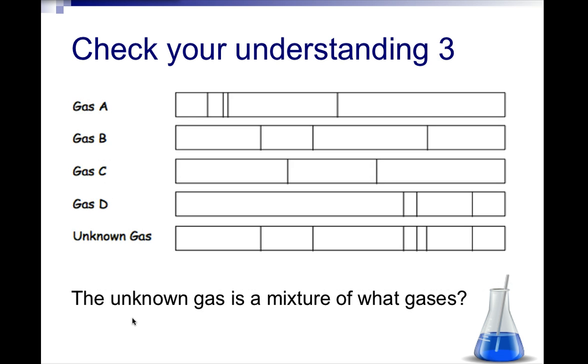So let's check our understanding again. Here's another unknown mixture of gases. What we need to do is to find out what gases line up with the individual lines on our unknown. Here we have three lines that match beautifully to gas D. So that leaves three lines that do not match gas D, but they must match one of the others. If we follow the line up, we notice that gas B has all three of the lines that we did not see with gas D, so therefore this would be a mixture of gas D and gas B.